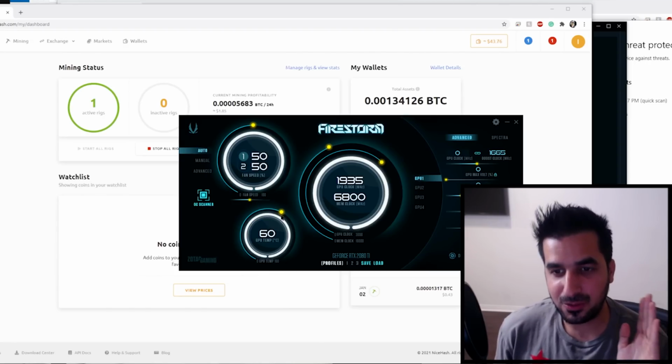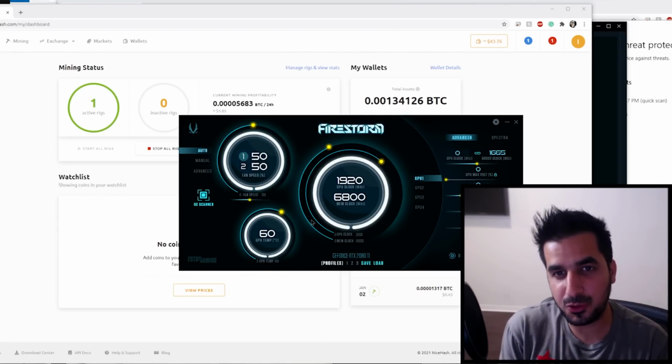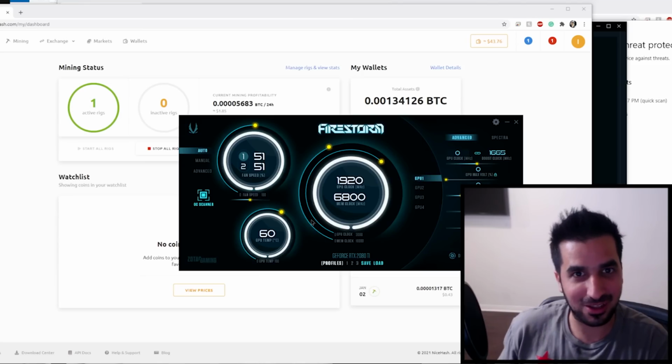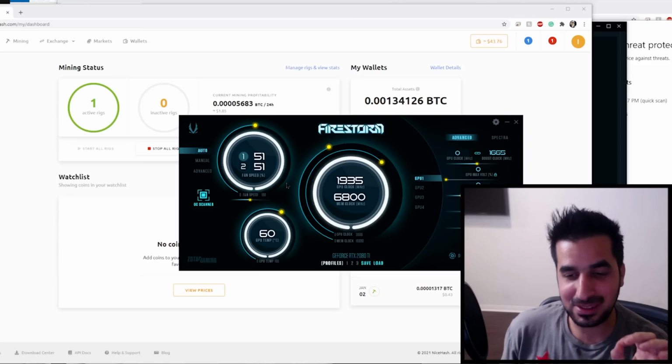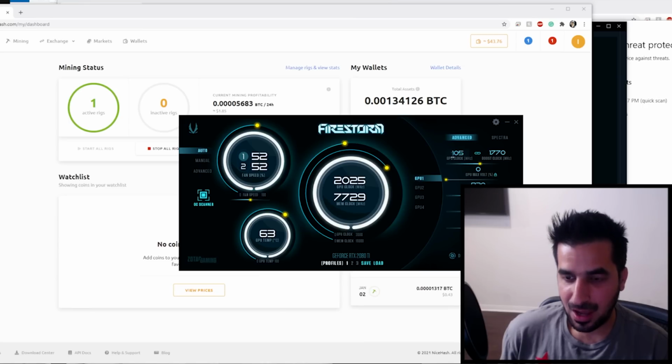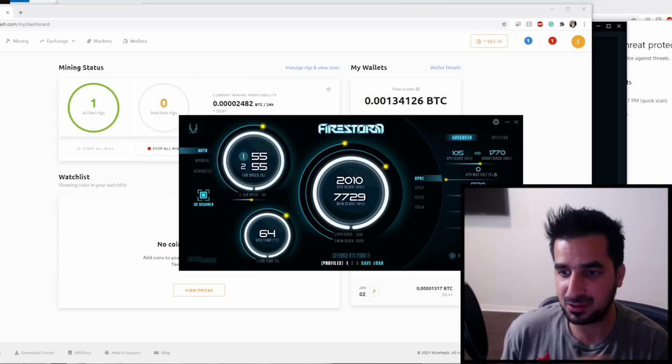Now let's talk about overclocking. Overclocking is an option, and I noticed that specifically my card does not like overclocking at all. I tried to go really, really slow and it still doesn't work out. I'm using Firestorm, which is software for the Zotac video cards. Here are my settings. I only managed to get 105 extra megahertz on the GPU clock speed. Also, I boosted the memory by 930, which is not bad. That's a good amount. Power is at 115%.